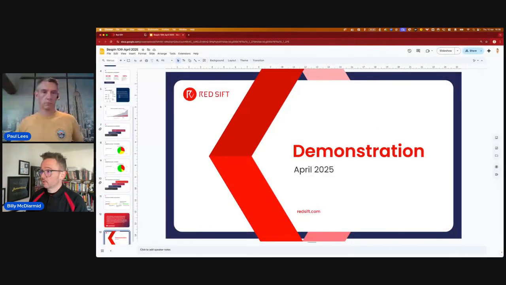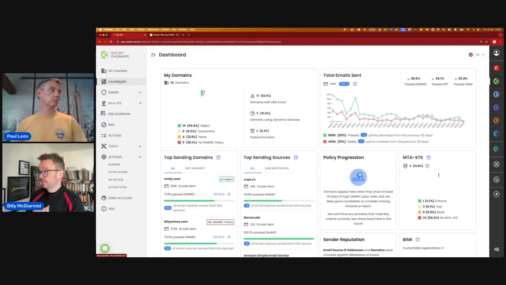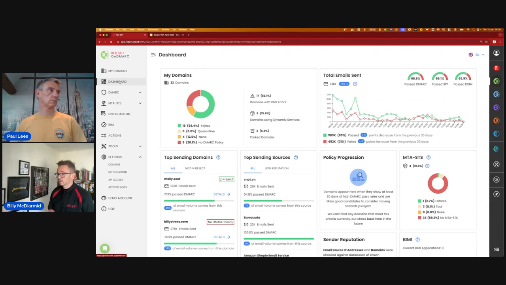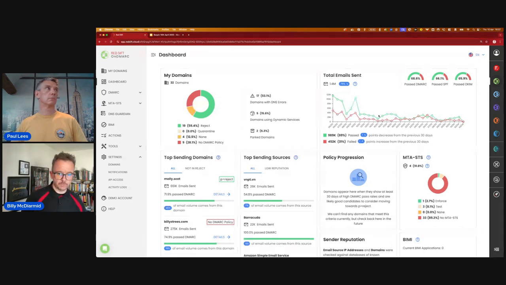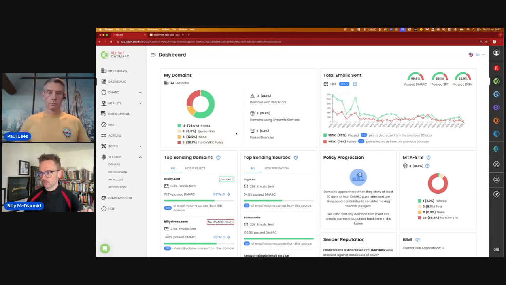So how does that actually look in reality? Well, let me give you a very short demonstration. This is the OnDMARC dashboard. And immediately what you can see here is up at the top right hand side, I've got complete visibility of all of the emails that are being sent out from my domains. I can see the volume, which allows me to see trends. I can see when there's spikes in email traffic that would either be legitimate email traffic or spam traffic. I can also very easily at a glance see how many of my domains are using DMARC correctly, or how many are on their journey from none right through to reject. I can see what the DMARC, SPF and DKIM pass rates are.